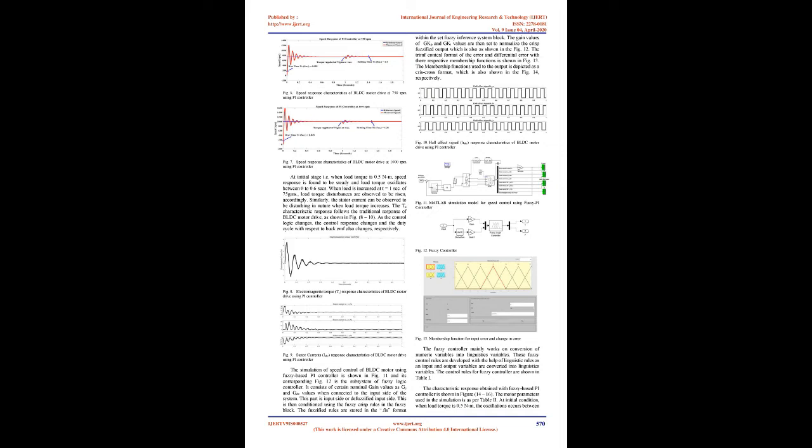Specific rules are generated using if-else or if-then combinations. To linearize the system, fuzzy-based statements are used to form logical AND or OR operations. The linear rule-based table for the fuzzy control algorithm is shown in Table I. The first rule can be expressed as: if Error (E) is Negative Big (NB) and Differential Error (D) is Negative Big (NB), then the output is Negative Big (NB). Such desirable rules can be made with as many rules as needed by the researcher. The defuzzification algorithm stipulates the best crisp value based on the fuzzy set.